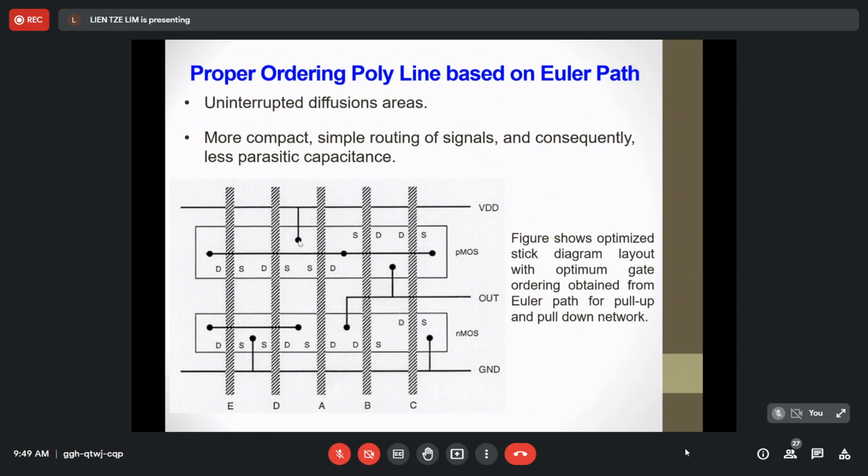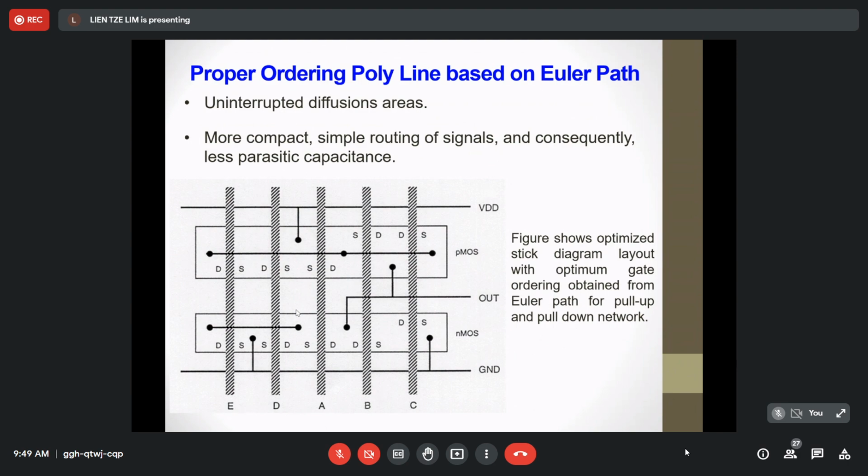With no break of the diffusion area, we can see easily which one is connected to VDD and which one is connected to ground. To compare this stick diagram to the schematic diagram, we have to label the source and drain terminals, so we can identify the connections to the source and drain in each transistor.